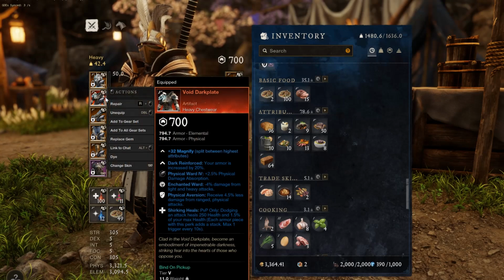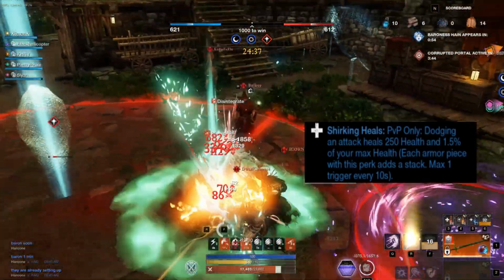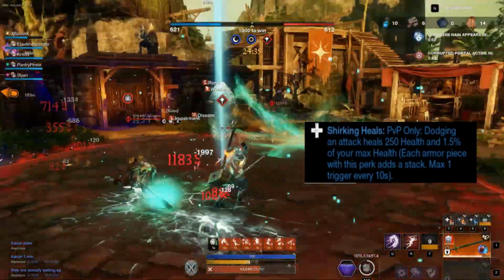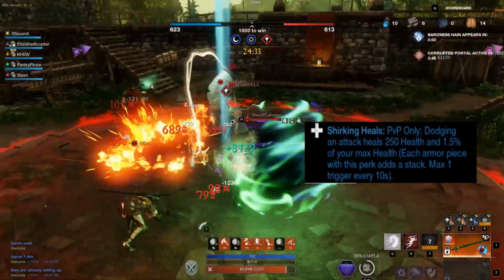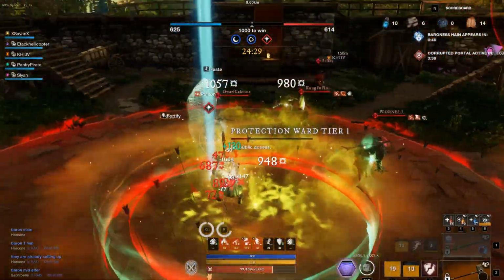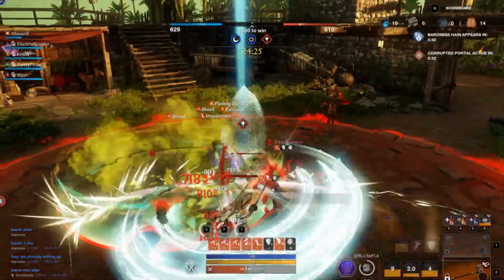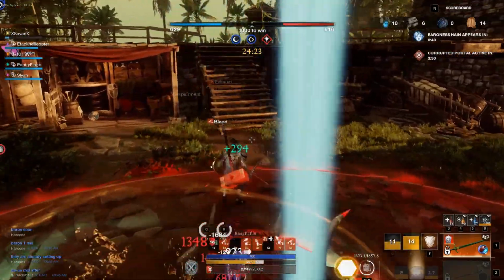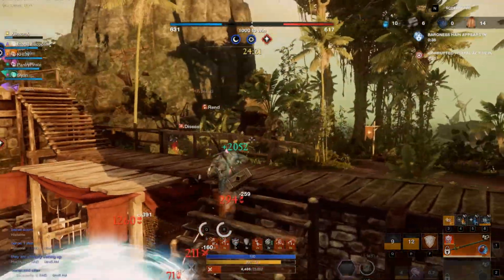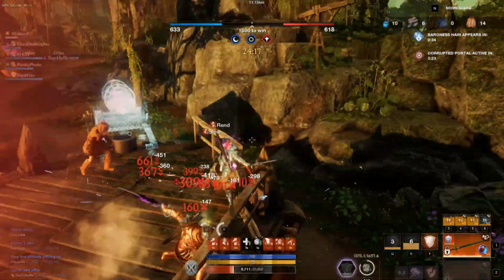Onto our first perk, and one that needs no introduction, Shirking Heels. Shirking Heels has seen a few nerfs and adjustments since the launch of the expansion, and as someone who crafted a full set of Shirking Heels, I also feel the pain. When dodging an attack, we now heal for 3.7k HP instead of 6 to 7k HP, and the cooldown moved from 5 seconds to 10 seconds. With that being said, I still think Shirking Heels is a very unique and powerful perk. The frequency of Shirking Heels may have decreased, but not its efficacy.